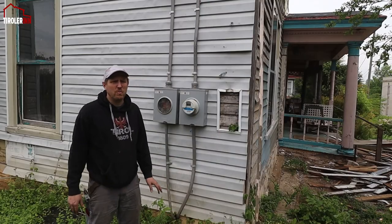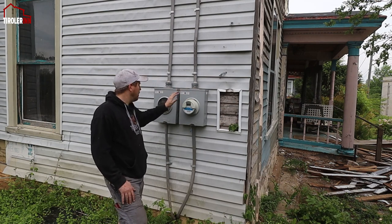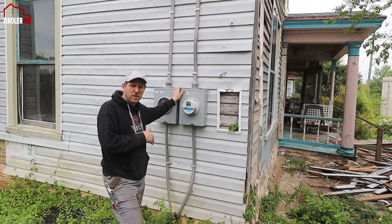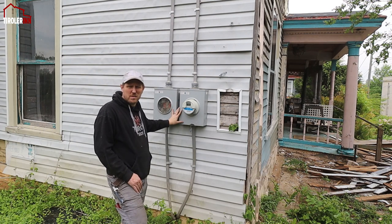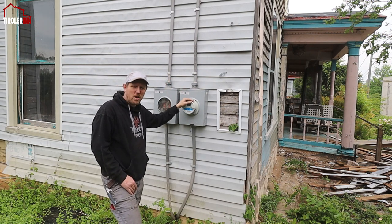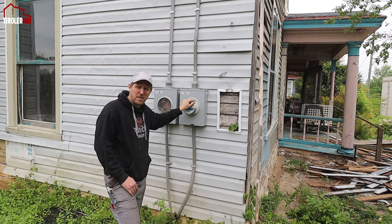So in case you're wondering what the electrician is going to do this week, the electrician is going to replace those two meter boxes. The previous owner had plans to have two different apartment units in the same building, so therefore had installed two meter boxes. We obviously don't need two meter boxes. We don't want to pay the connection fee twice, so we are going to upgrade from the two 200 amp meters to one 400 amp meter.